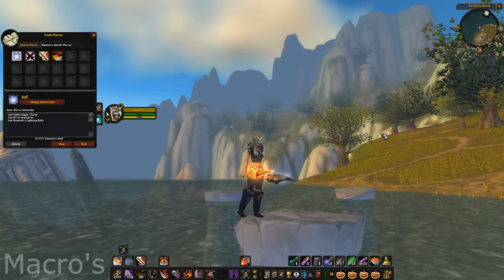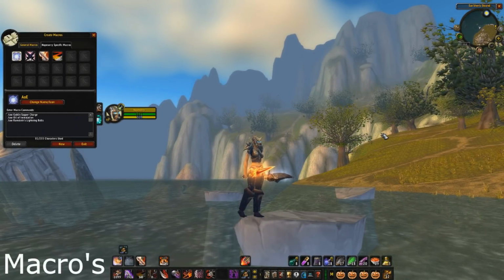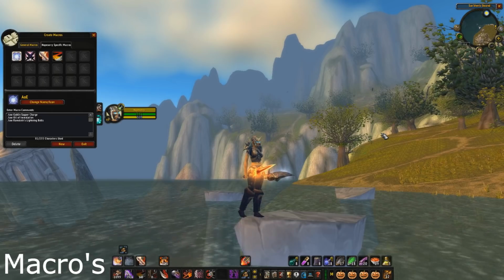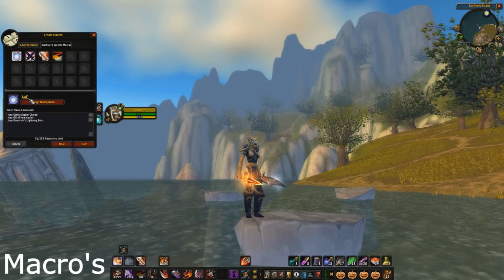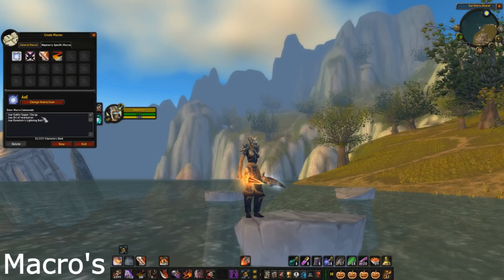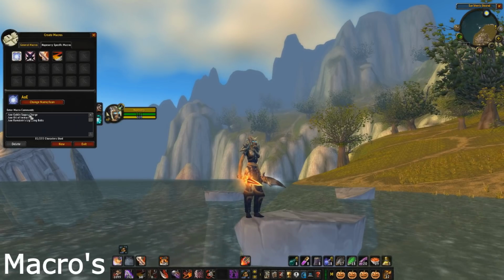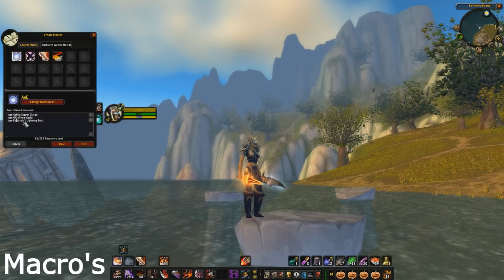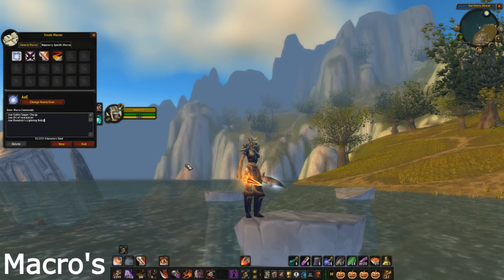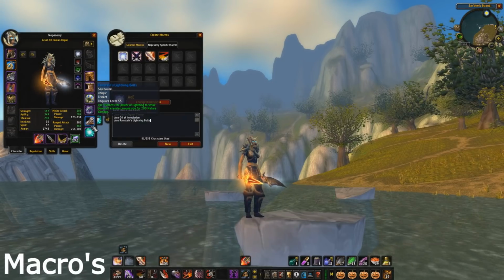Alright, let's talk about macros. Macros can make your life way easier. I use these 4 macros which I created before. The first one is an AoE macro, which you see uses my Goblin Zapper Charge, uses Oil of Immolation, and uses my Trinket, which does AoE damage. This one.